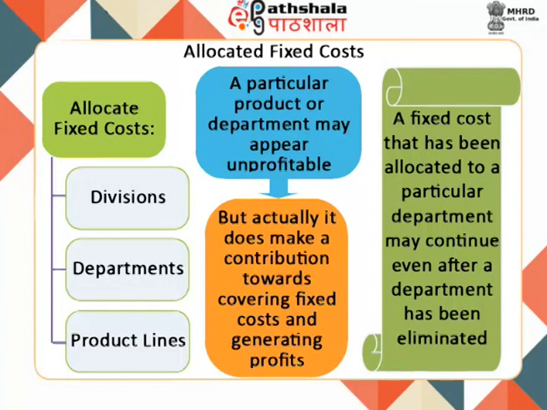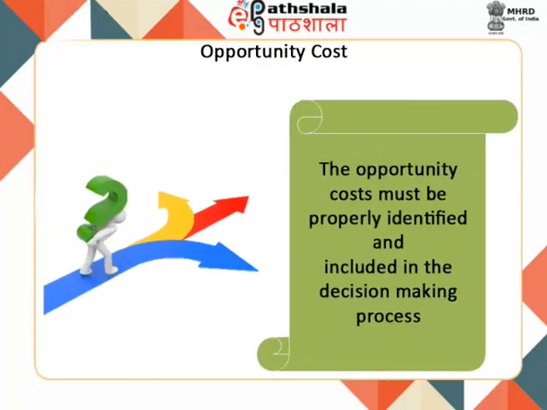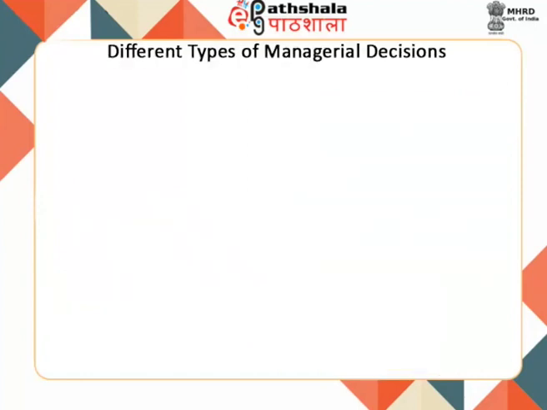been eliminated. Opportunity costs. Opportunity costs are important while taking a correct decision. Therefore, the opportunity costs must be properly identified and included in the decision-making process. Let us now move on to discuss the different types of managerial decisions and understand the mechanism of making decisions under various situations and available alternatives with the help of a few examples.